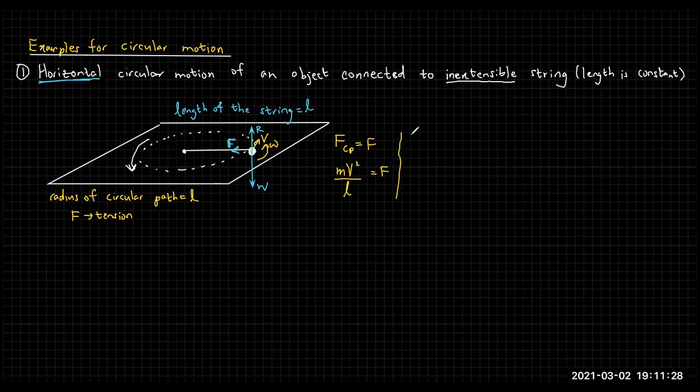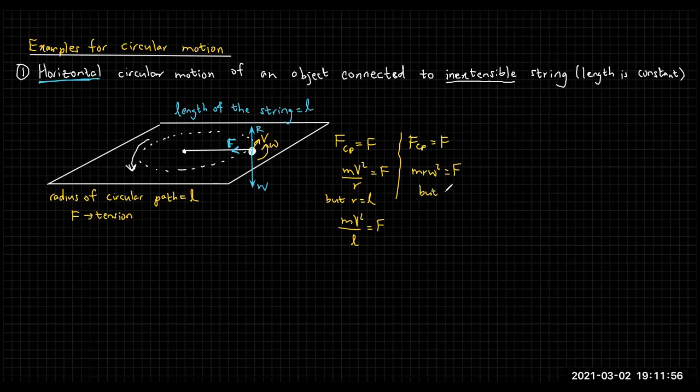And then another one: the centripetal force acting on the object is the tension. Instead of that, I can use another equation, m r omega squared. To be more clear, we substitute mv squared over r, but we know r is equal to the length of the string. Therefore, mv squared over L is equal to the tension. And here, instead of centripetal force, we can use m r omega squared equal to F.